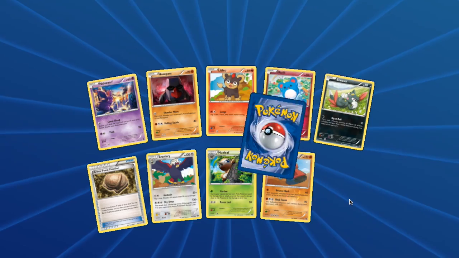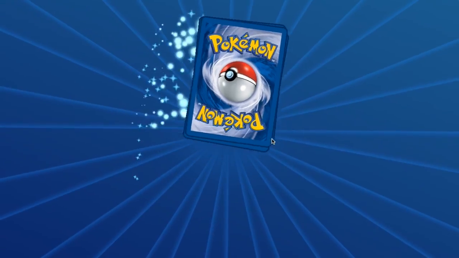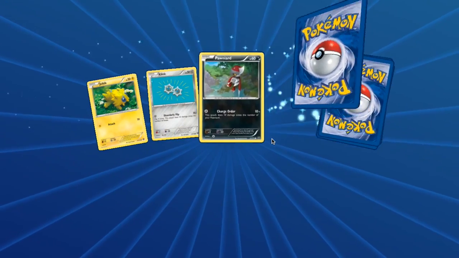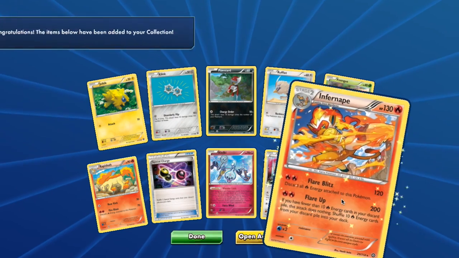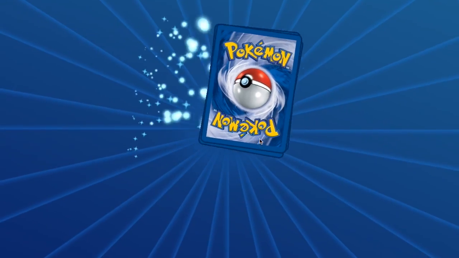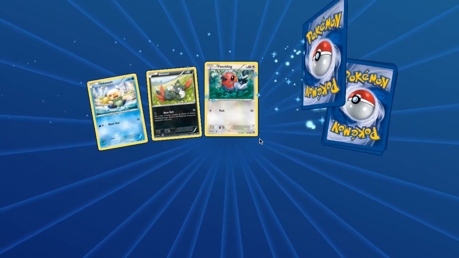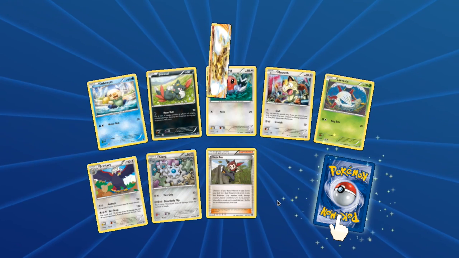Probopass Reverse, come on, we gotta have an EX. Another Avalugg. Oh man. Well, we got our Avalugg deck. That's going. Another Special Charge, and another Infernape. 30 packs, 1 EX.